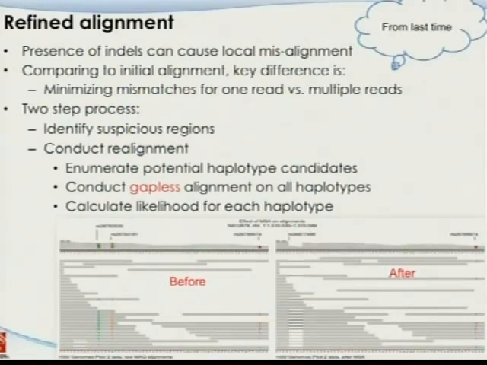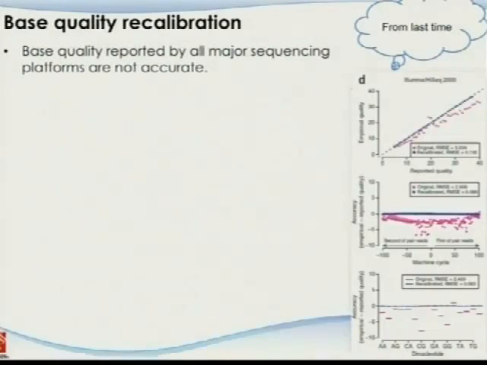But the point is, doing this can sometimes be really, really powerful to help you reduce the number of false positives. And we have seen, especially for the regions where two variants you identified are very close to each other, those are really suspicious regions. And we further talk about base quality recalibration.